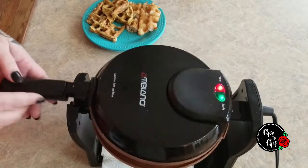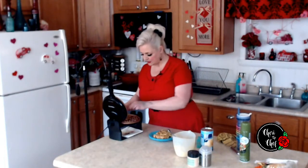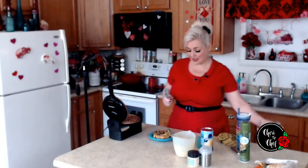Okay, I think he should be just about done. Ooh, look at that. He is sizzling and he smells good. It's the maple kind, so you know it smells really good. And look how much grease or fat we were able to get off of there without having to pat it all dry. So that I really, really like.